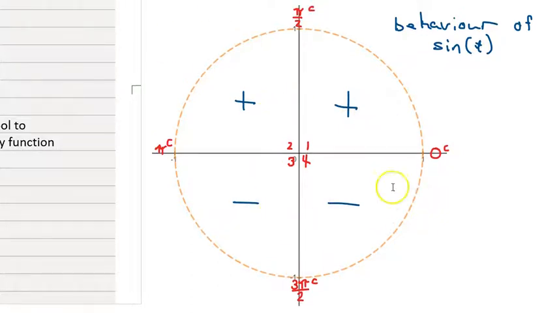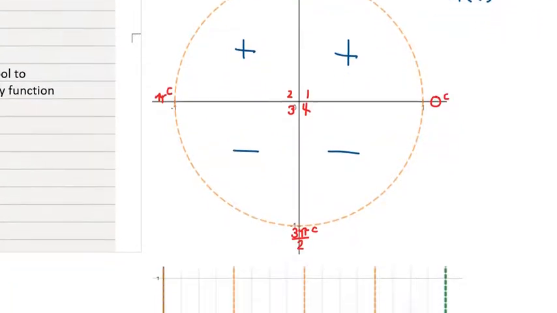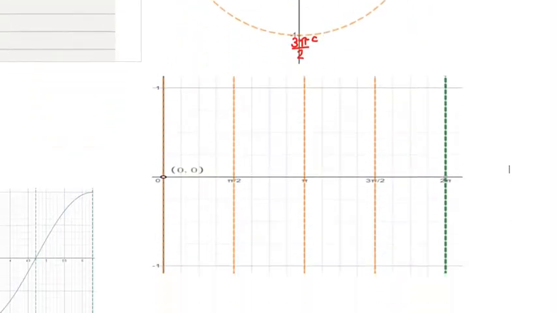So from this behavior alone, we've got a rough understanding of how the sine function is going to behave. So if I go down a little, what I've got down here is some graph paper, and we'll say function of t is here, and we'll say t is along this axis. And what we want to do is f(t) = sin t.